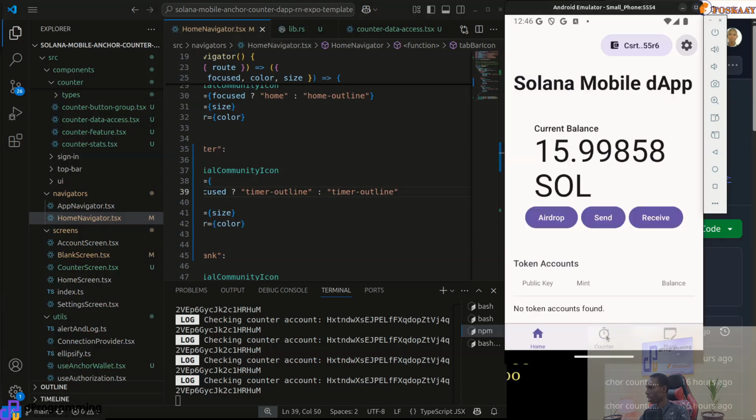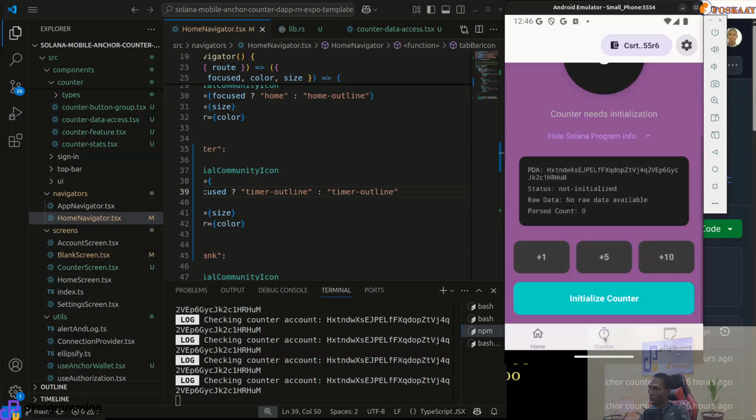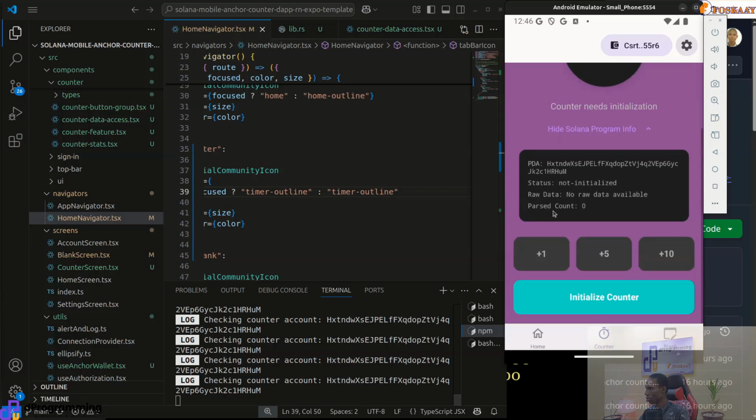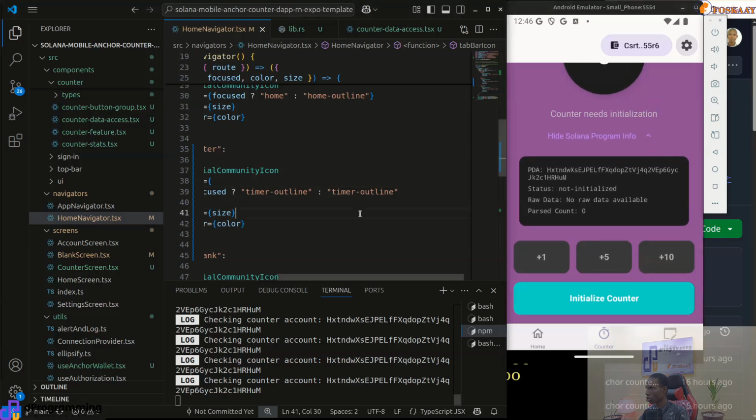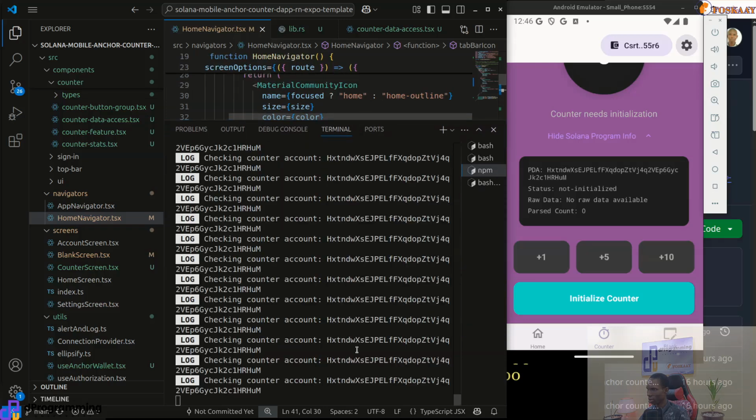You can see it now. We are beginning to transform our Solana Mobile App, from just this and this, to what we have now. It's now time. Let's try to initialize it. As I do that, let's see what's going on in the terminal here. I output all this, but most times you won't get this except you put it in your code yourself, which makes troubleshooting a mobile app a bit more complex than web.